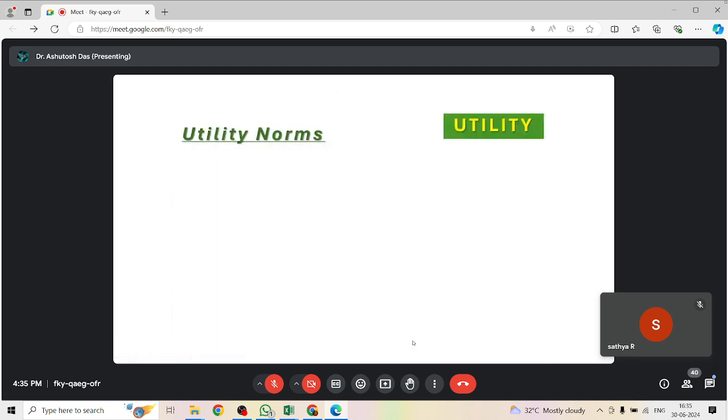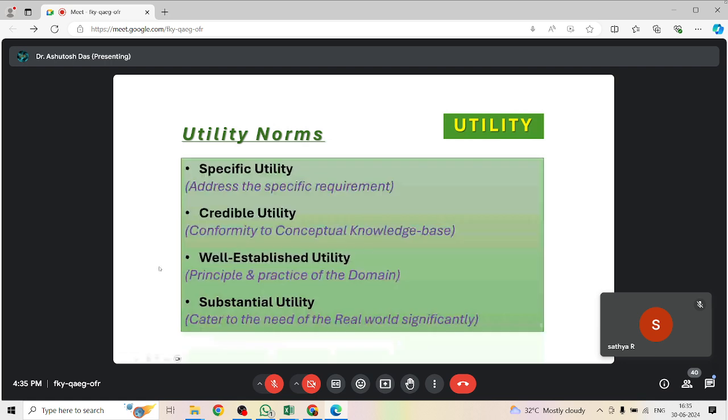So far, I covered obviousness, non-obviousness, and novelty. Then utility. Utility has got 4 types: specific utility, credible utility, well-established utility, and substantial utility. Specific means exactly what purpose you're working for. For example, I have a mosquito repellent. You're removing mosquitoes. It requires specific utility requirements. Or I have some type of drug for a particular disease, and it is working for that. That is specific utility.